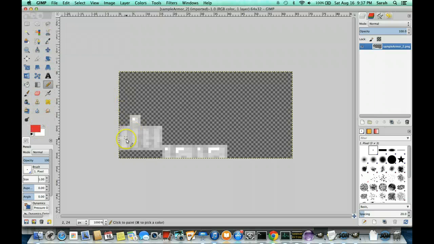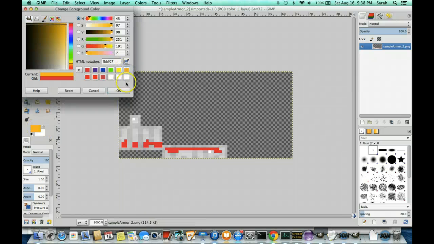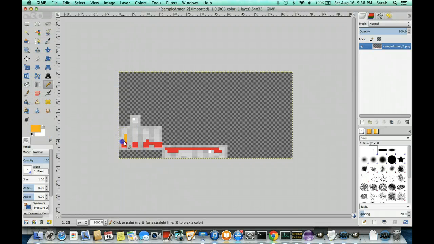Start with my reddish color. Again, this is very basic. You would want to be more detailed with this.